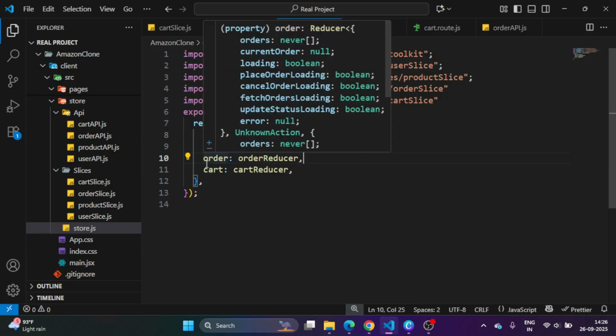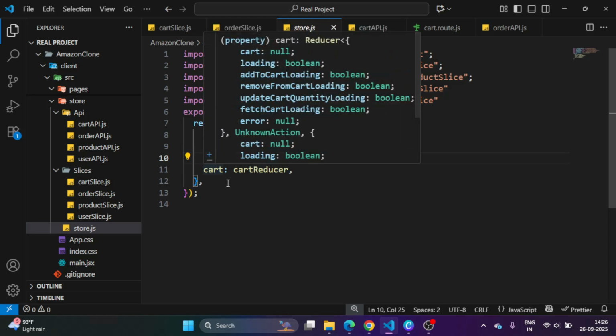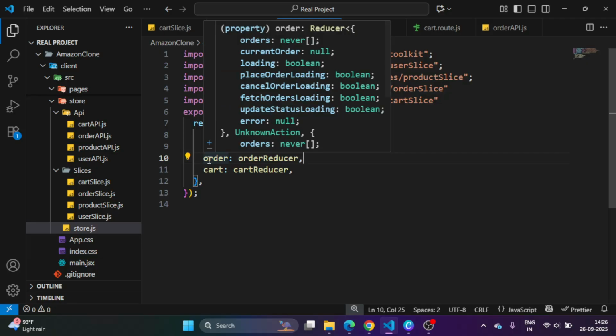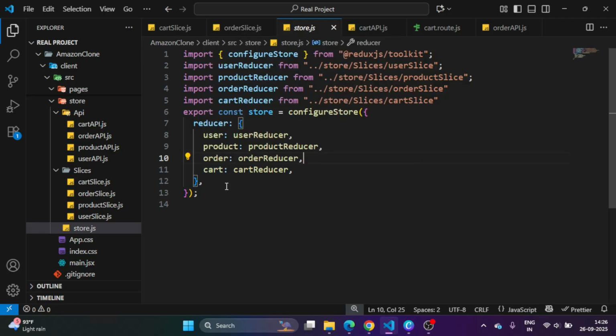We already talked about user and product, and now order and cart. This name is very important. The way you put it here, if you want to access this order state from the store, you have to put the same name, right?